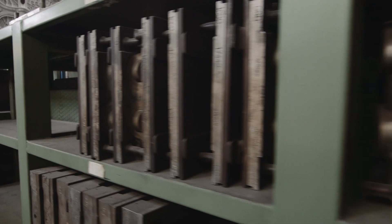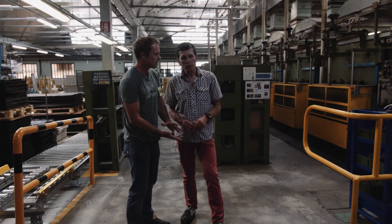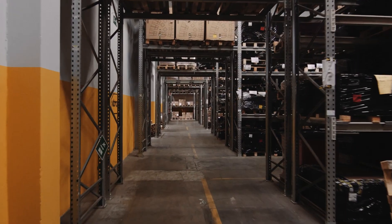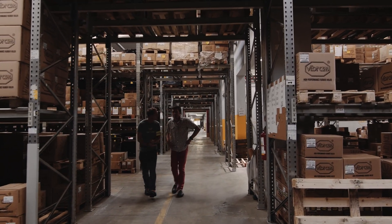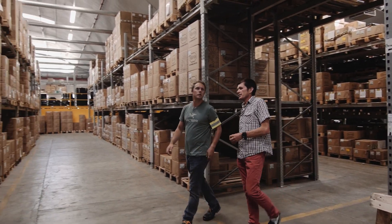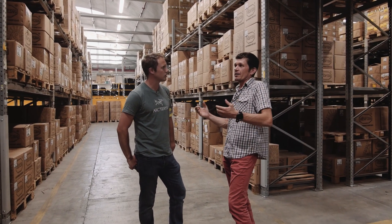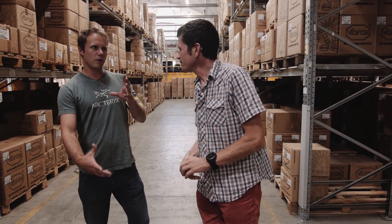So we've seen almost the finished product and we've seen where the molds are kept — presumably you keep all the soles in one place? Yes, all the soles are kept in the warehouse on the other side. As you said, there are hundreds and hundreds of boxes here, all the soles ready to be shipped out to people like La Sportiva to make the end shoe. That's right — after this it's La Sportiva's game. They take the rubber sole and put it on their uppers, so we've done our job.